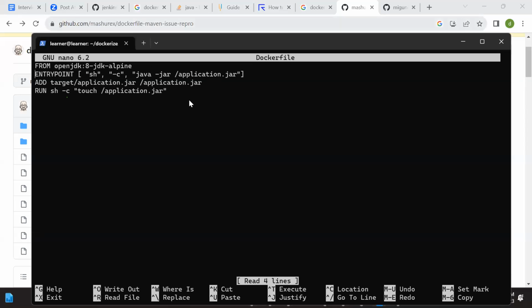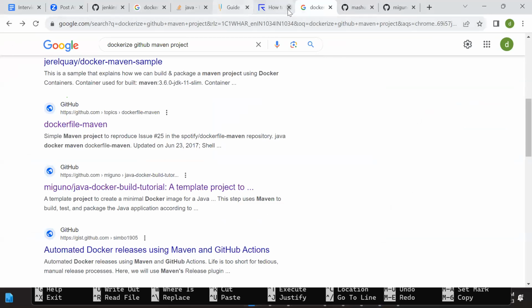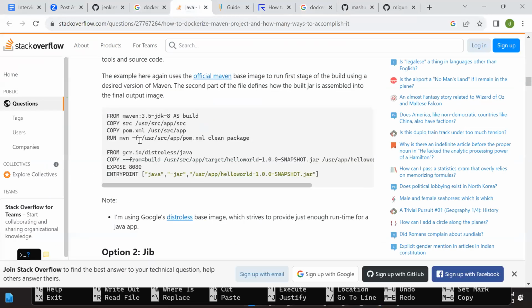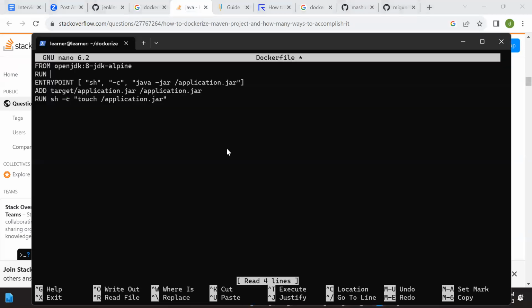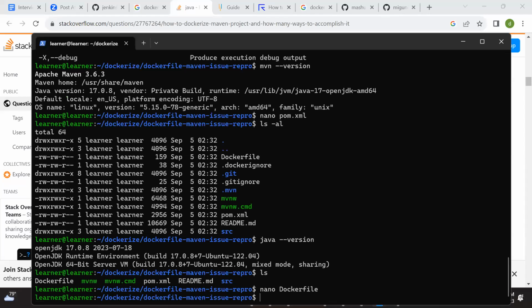Now, as far as my knowledge, they are missing one command called run, this particular one. Okay, they don't require it, actually; we should be doing it manually.